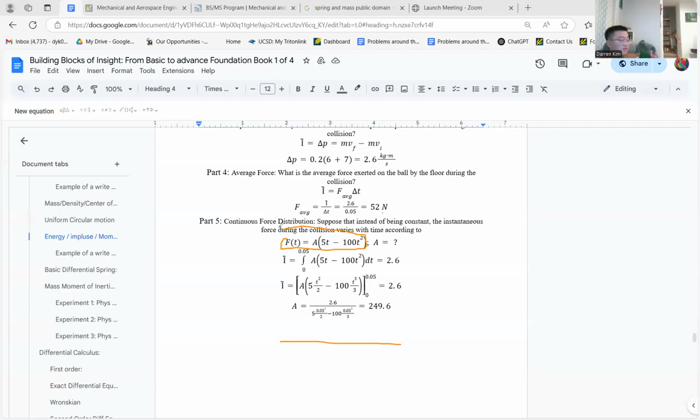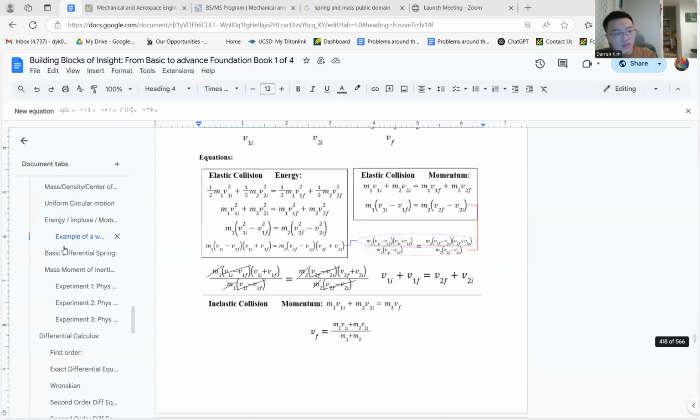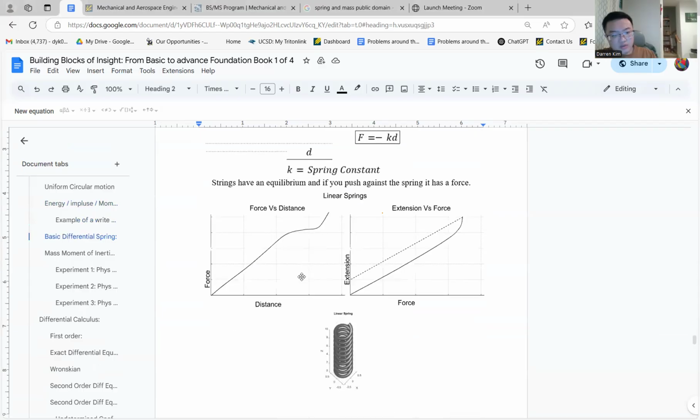Now rethinking about it, it was a bad question. It was an awful question. I don't know why I thought of this question. I do know why, but yeah, it's a bad question. It should have been deleted. But then again, it's an interesting question. It shows that impulse is not just the F average. So I don't know if I should get rid of it or not. I don't know what to say about it. And yeah, now we're basically in diff.